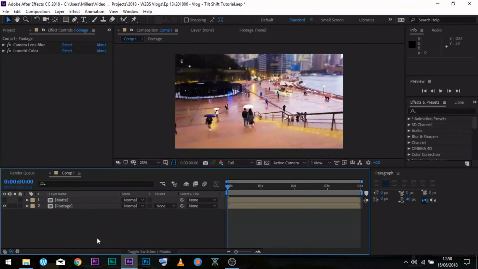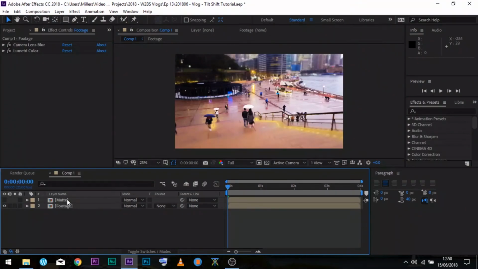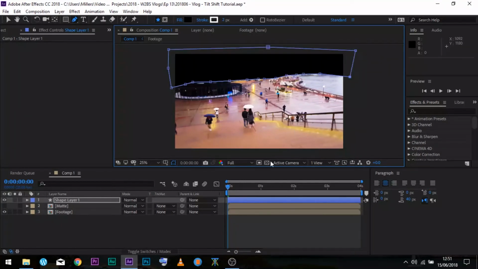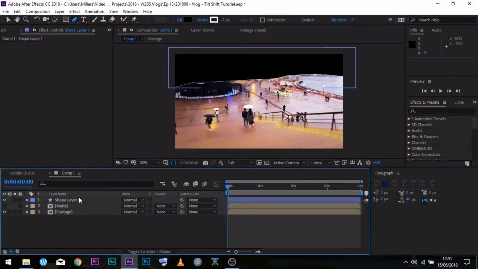One of the things that you can really do, because we're using the matte, we can even try to blur things out significantly more. Let's say we want the background to actually be more blurred than the foreground. So while we're in this shot, just clicking with no layers selected, click on the pen tool, make sure that your fill is black, and in this particular illustration I'm going to draw around some of these elements, and now just draw outside, and yep, okay, so now you've got this black shape layer.